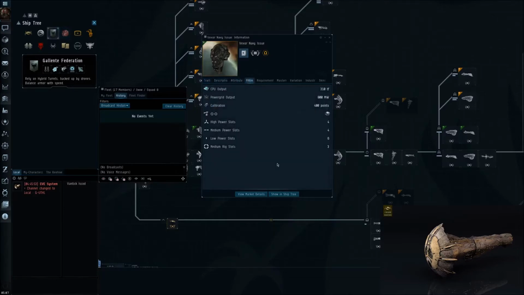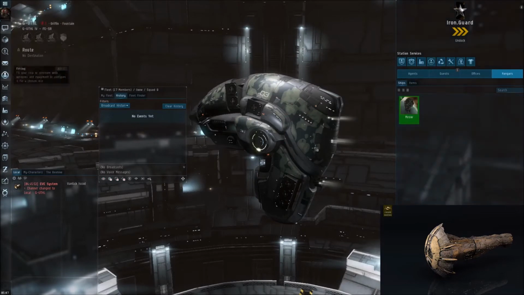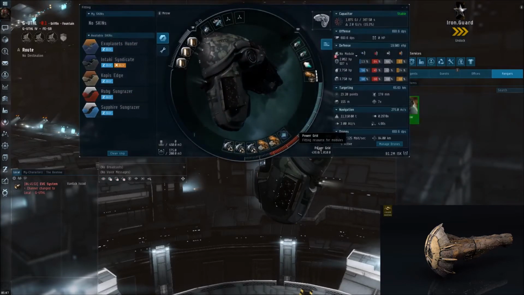And then under fitting, you'll see a ship has different slots. I've gone over basic fitting in a different video, and I've gone over other basic aspects of the game, but we're going to look at very specific things in regard to fitting a ship. So let's go ahead and look at the fitting of this Vexor. You can see there's not a lot of tank to this ship, which you might be saying, isn't that a problem? Won't you die? But no, we do have a little bit of tank up here in our rig slots.